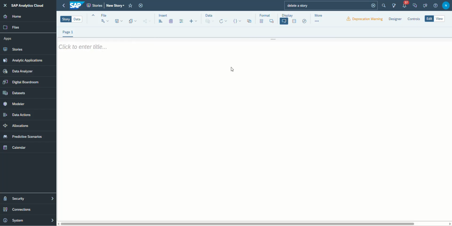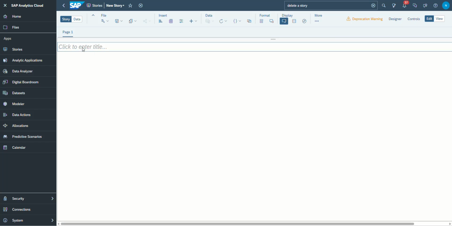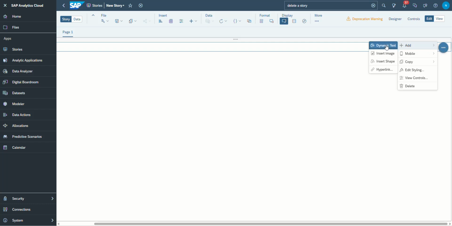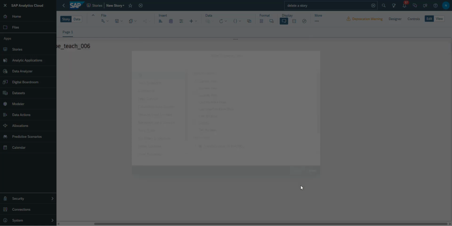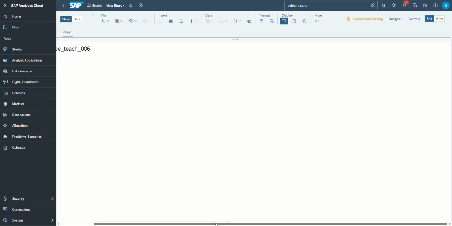on this page, and what they want us to do is enter a title, and so that title is going to be Global Bike, but they want us to be able to see the features they have available to you. So they want to show you that you can go to the 3 dots here and you can add dynamic text. And so instead of typing in who you are, you can just click on current user, and if you click create, then that'll pop in to your title.